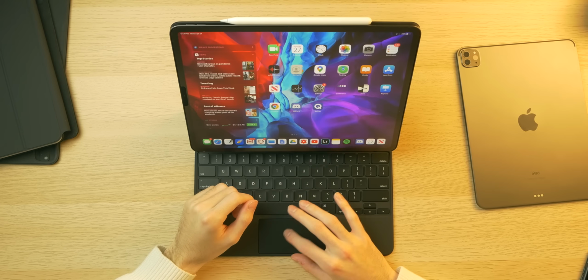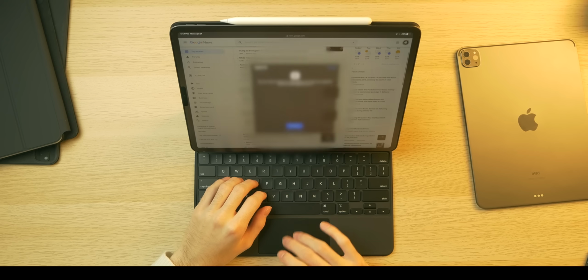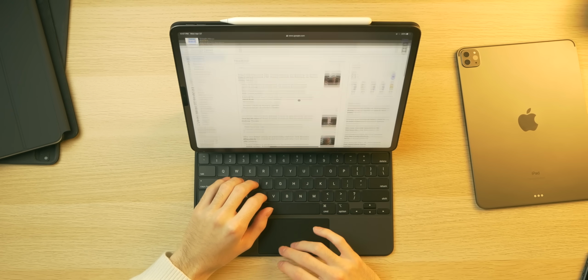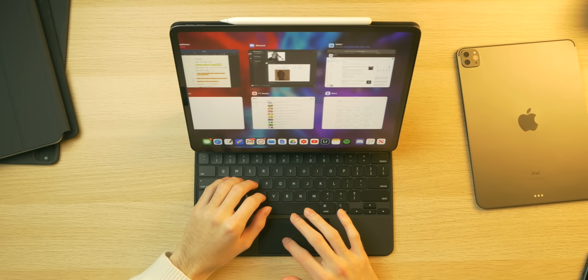And then as for the trackpad, let me open up Safari here. Let's look up the news. We'll scroll down. Yeah, it's definitely small, right? It's not a big trackpad, but does it need to be super big? I don't know. Let me close an app here. It's definitely the highest quality trackpad I've used on a keyboard case thus far.